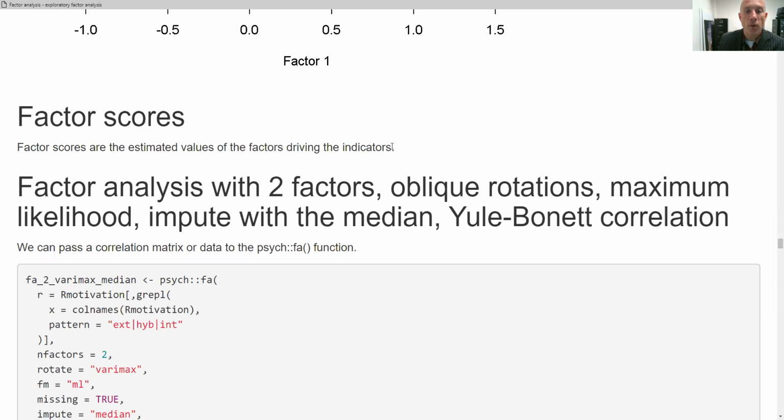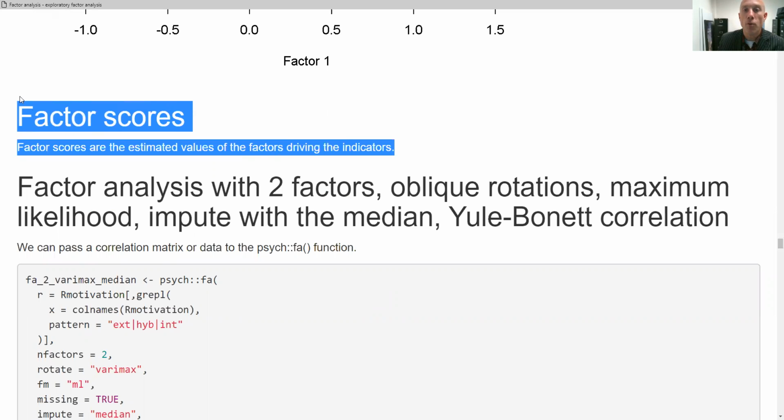So this corresponds to dimension reduction in principal component analysis. And we can actually use factor analysis with these different rotations to perform dimension reduction if we wanted to. But usually in terms of psychometrics, that's not done.